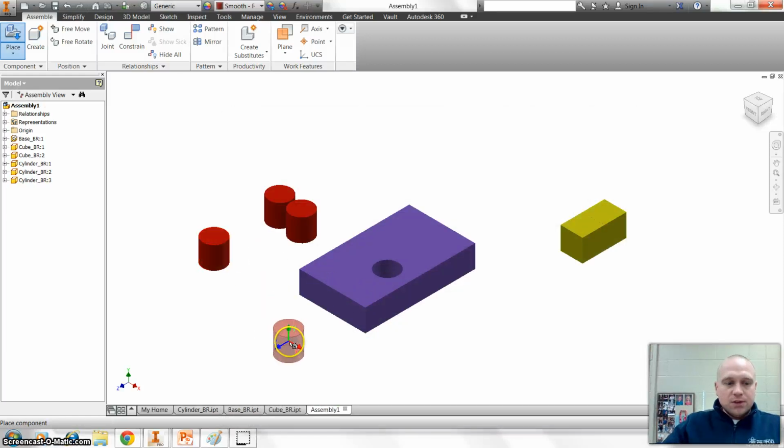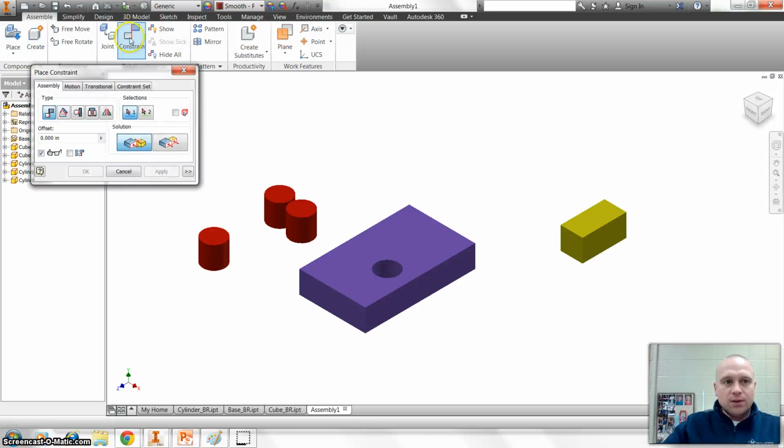This last one is the insert constraint, and this will be a very valuable one you'll use all the time in Inventor. Click Insert, and notice how it's finding the center of my cylinder, and it's selecting either the top or the bottom surface. If I select the top surface, and then I come over to my hole in my block, and it's selecting the top surface, the surface that's selected on the cylinder is going to line up with the surface that's selected on the hole. And so in this case, it's going to put those 2 surfaces together.